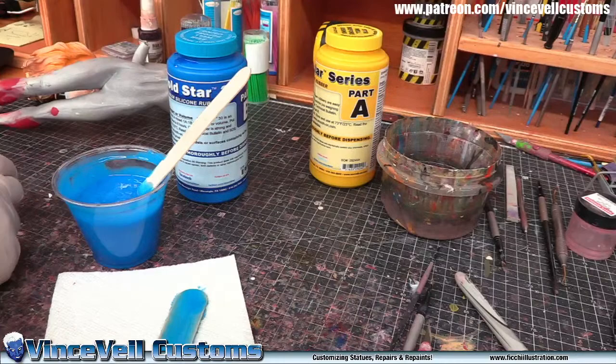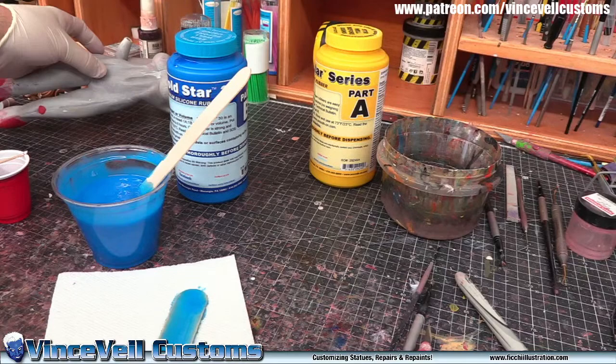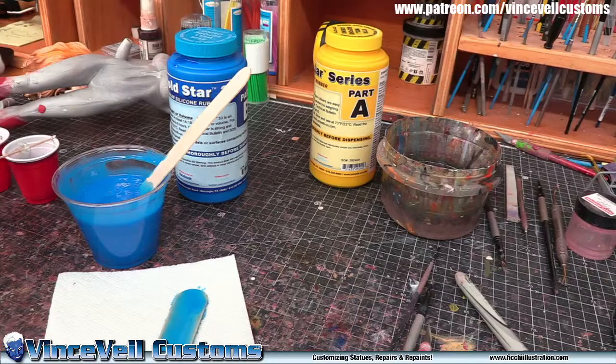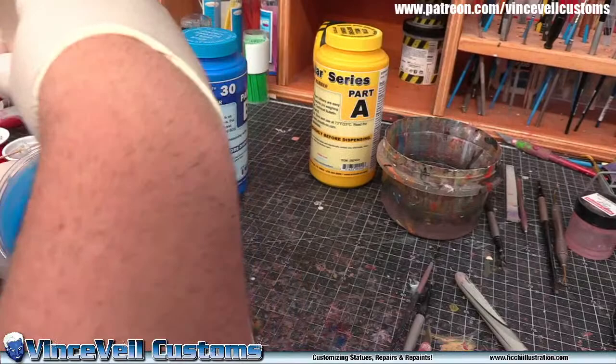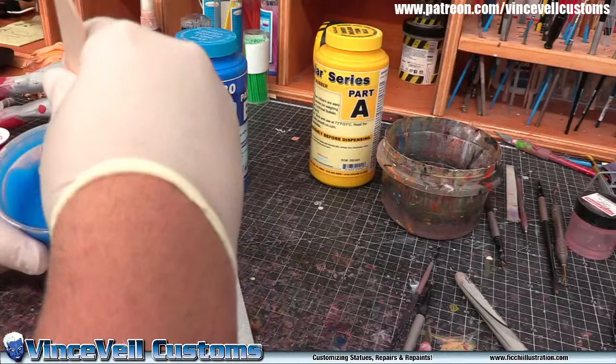So I got these two hands here from 3D prints. My friend did them. I'm going to use them for this statue down the line, this rogue. I don't know what I'm turning it into yet, but it'll be for a stream. So I have these 3D print hands, and I want to make copies in resin. I just want to use up this Mold Star stuff. I really don't like this stuff. It's not worth the money and hassle when you could just buy the pink stuff and your mold will last like years, while this stuff breaks apart in one casting.